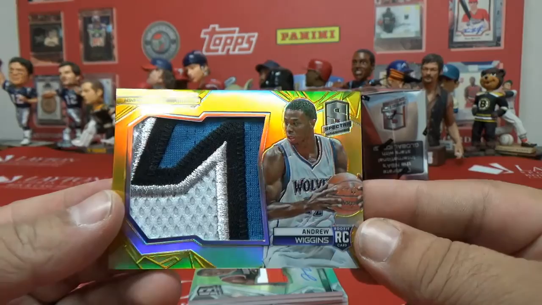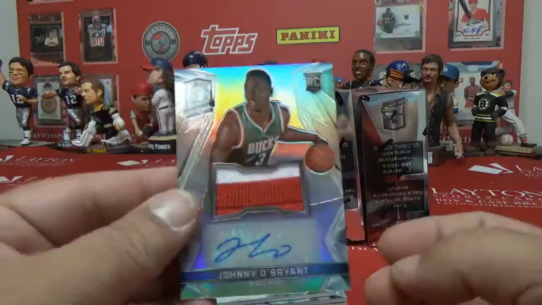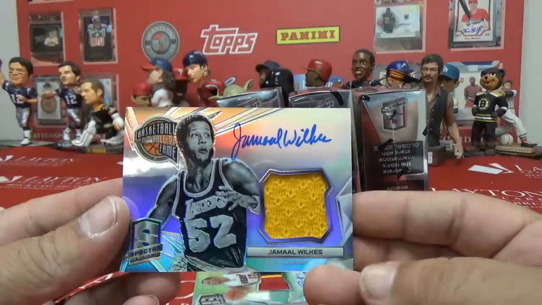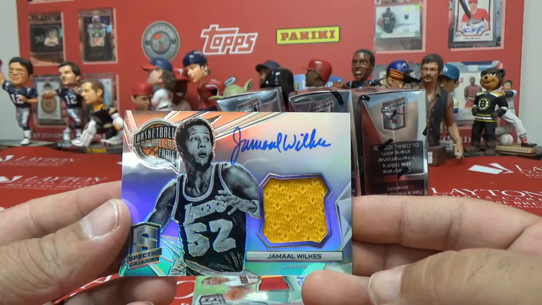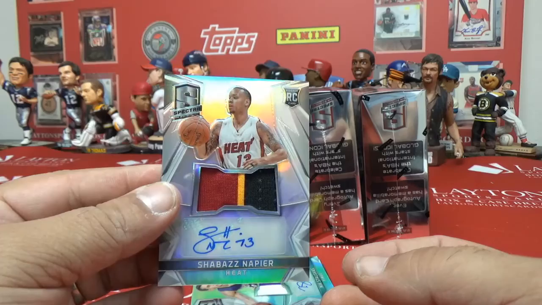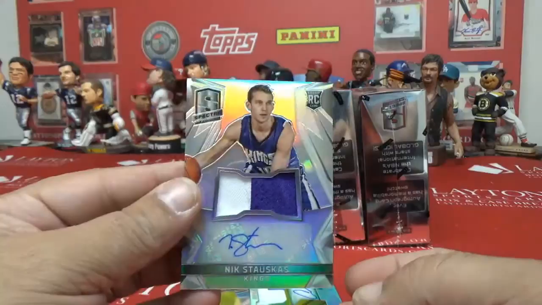RPA Johnny O'Brien. On-card autograph jersey to 60, Jamal Wilkes, Hall of Fame. RPA Shabazz, three color. RPA Nick Stauskas, two color. Another nice gold coming up.